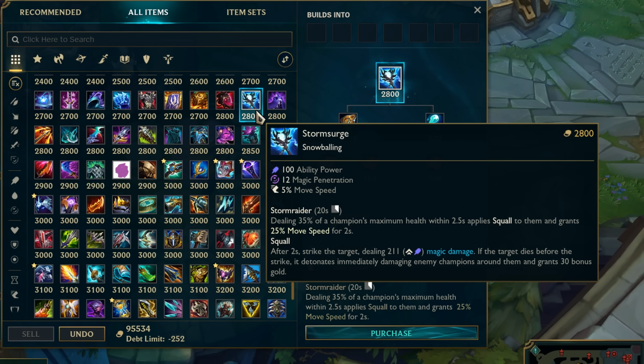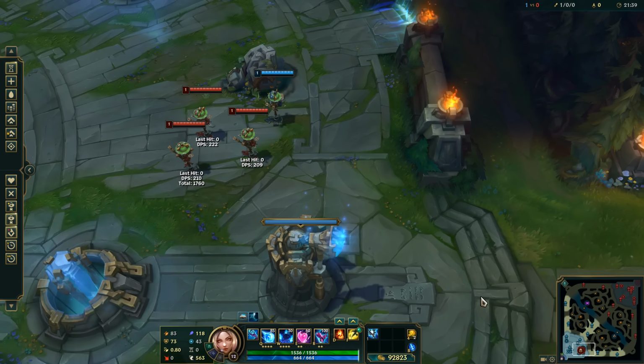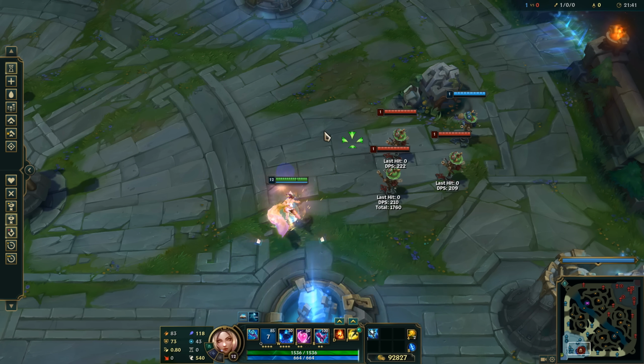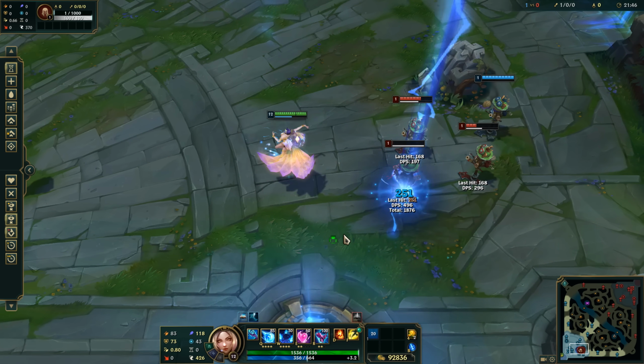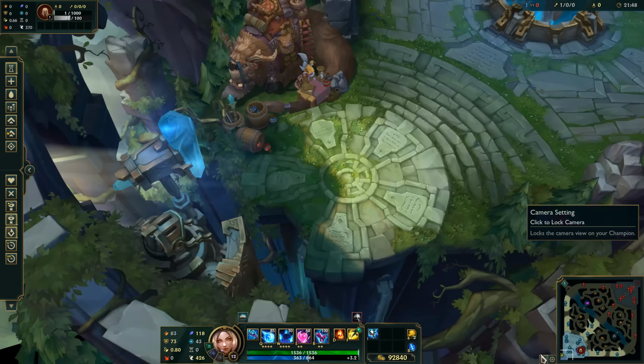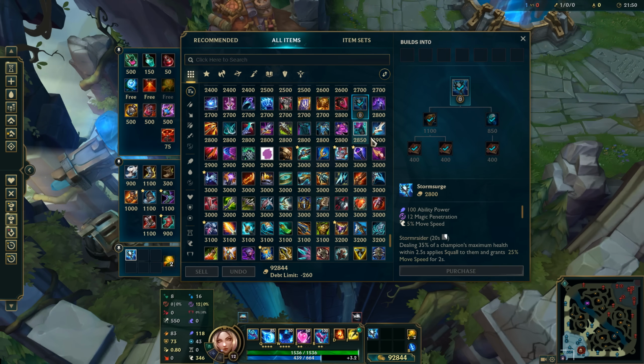This one gives ability power, magic penetration and movement speed, and it has 2 passives. This is pretty much an AP assassin item. So the first one is that dealing 35% of a champion's maximum health within 2.5 seconds applies Squall to them and grants movement speed for 2 seconds. And Squall means that after 2 seconds, it strikes the target, dealing magic damage, and if the target dies before the strike, it detonates immediately, damaging an enemy champion around them, and also grants bonus gold.